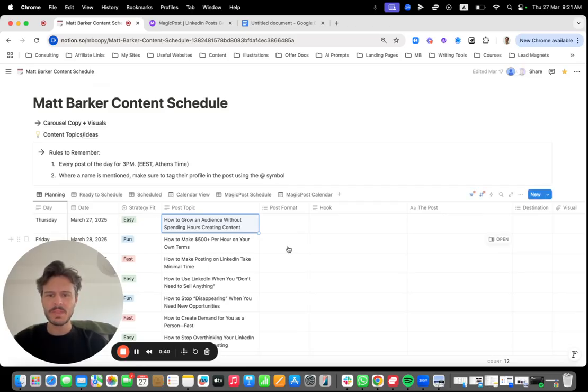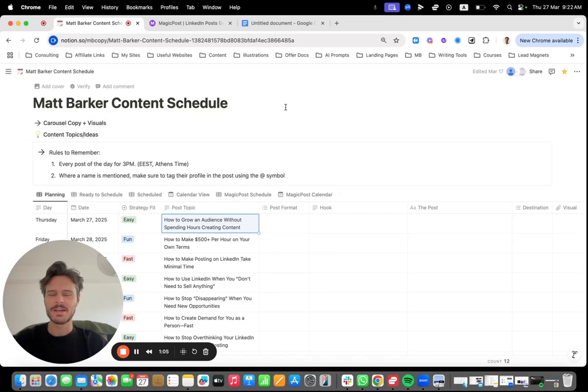So I want to make a video here just to show you how I do that using a tool called MagicPost. Now, this video isn't going to be overly edited or anything. This is just me sitting at my desk showing you exactly how I'm creating today's post, literally the post you're reading slash watching right now. So a bit of post inception going on.